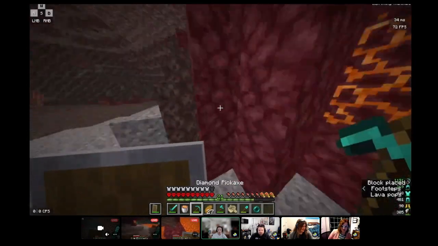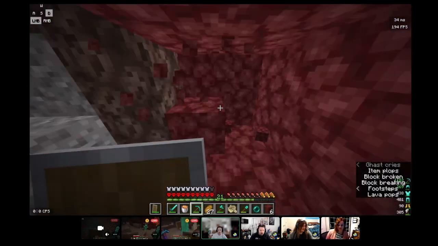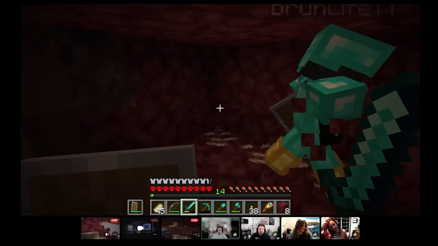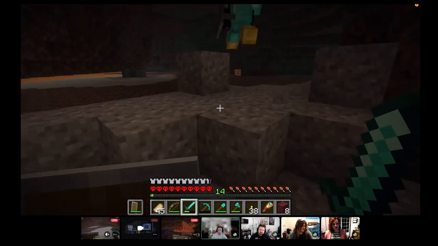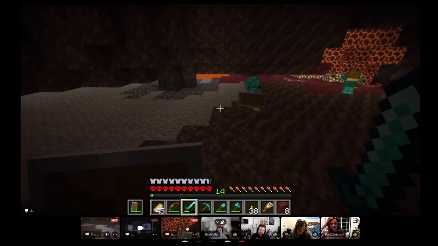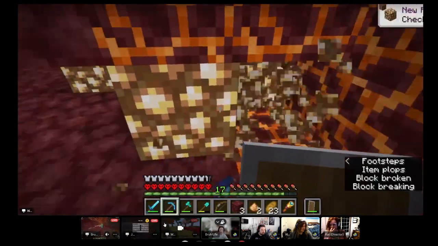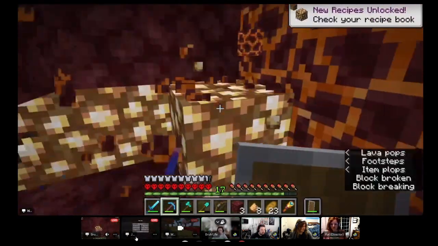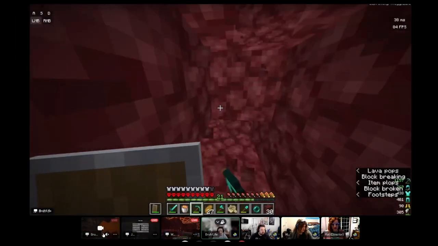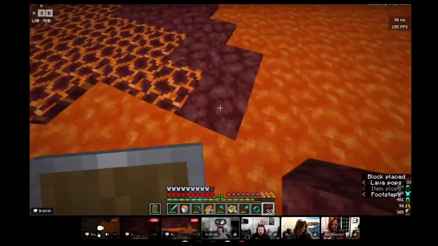I'm officially out of blocks. I am not comfortable standing on all this gravel. That is fair. Yeah, let's just get off this gravel. Glowstone? Yeah, I'm going for a glowstone. We love that. Glowstone! Who's adding me? What is happening? Something's happening. Making Discord noises and I don't like it.